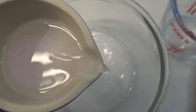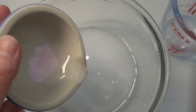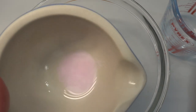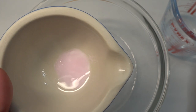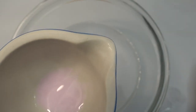So I'm just going to pour that off. Pour the water off again. And I'm going to keep doing that until it's completely clear, so I'm going to do two or three more rinses. I'm going to show you how it is when it's nice and clear. So my enamel was looking quite nice and clear, and the water above it was nice and clear.